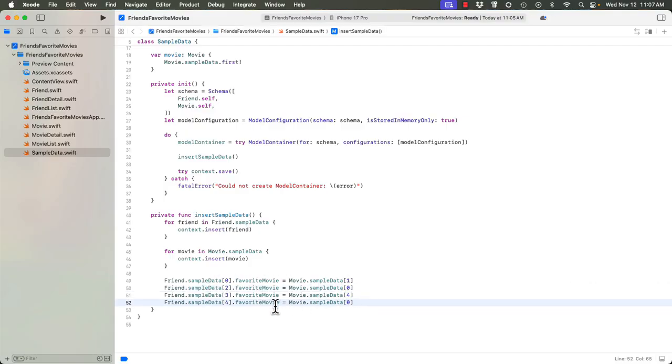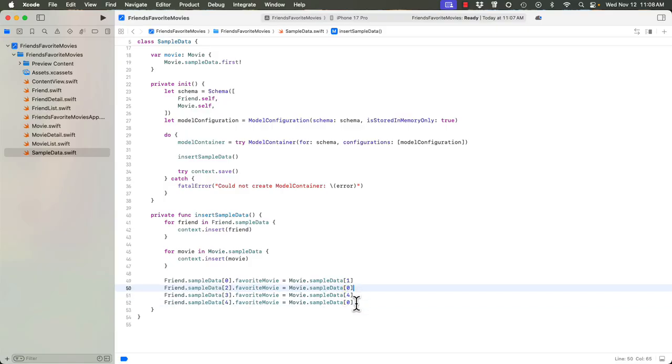So remember, favoriteMovie is a one-to-one, so it can only have one movie associated with it. But the favoritedBy can handle multiple friends. And so this first movie in the index in our array now has 2 friends that like that movie.